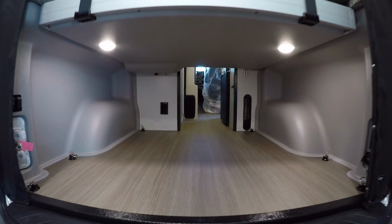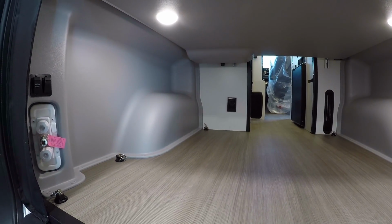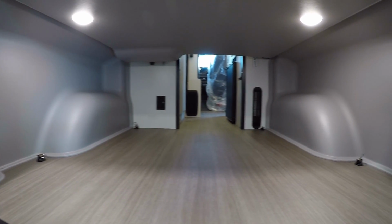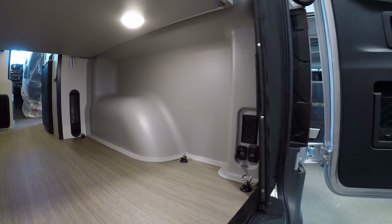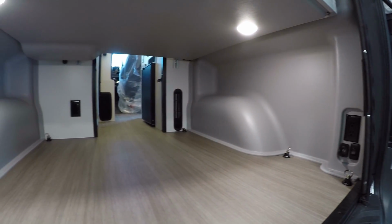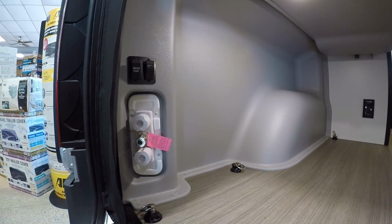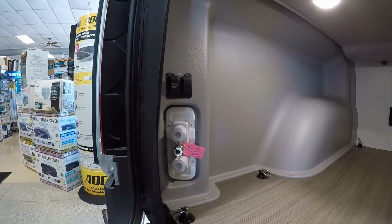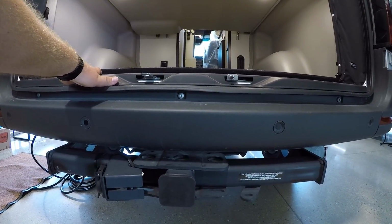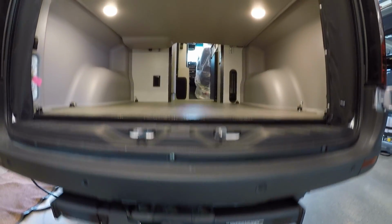So as you can see, with your storage space here, you have tie downs. They're actually removable tie downs too, so if you don't want them in there, taking up space, you can absolutely remove them. You can see we have power outlets out back here too by the bed. You'll see some heating ducts, and then we also have our outside shower here as well. Quick connect, and that'll be hot and cold water, and also turn your water pump on right back here as well. So we also have our hitch and wiring. We can tow 5,000 pounds with this, so nice beefy tow package as well.